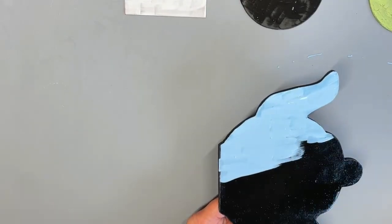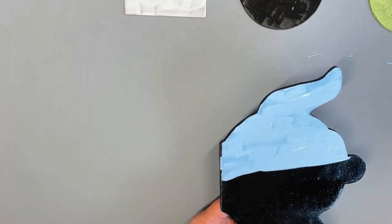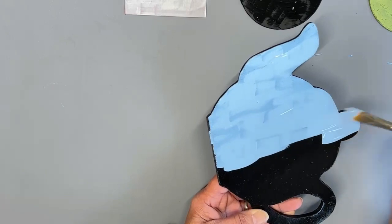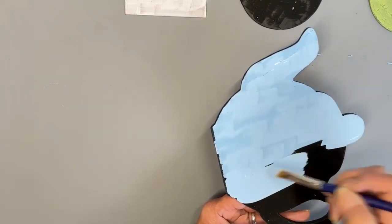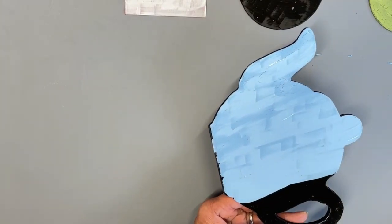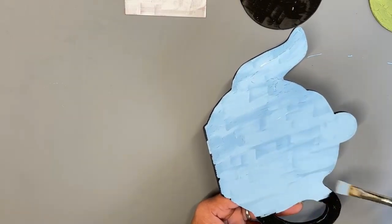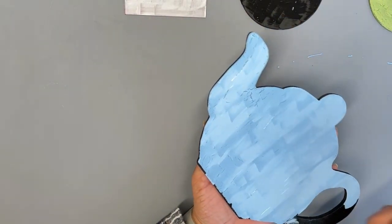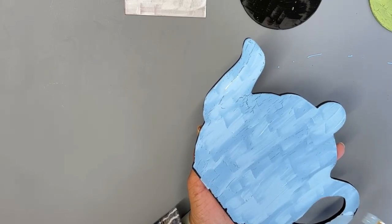I'm trying not to go over where I've already painted, because just as when you go over your acrylic paint, it will lift. And if this cracks well, this should be a really nice background for putting some flowers on later. But this, when it works and works well, you can do on anything. You can do it on a canvas. You can do it on your wooden surfaces. You can even do it on glass. So if you like the crackled effect, it can be put on anything.